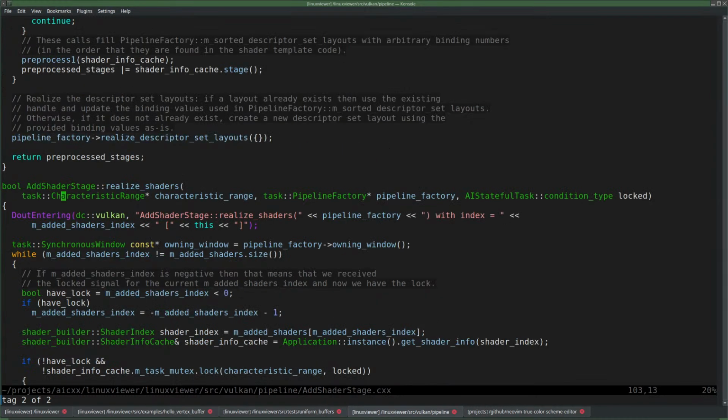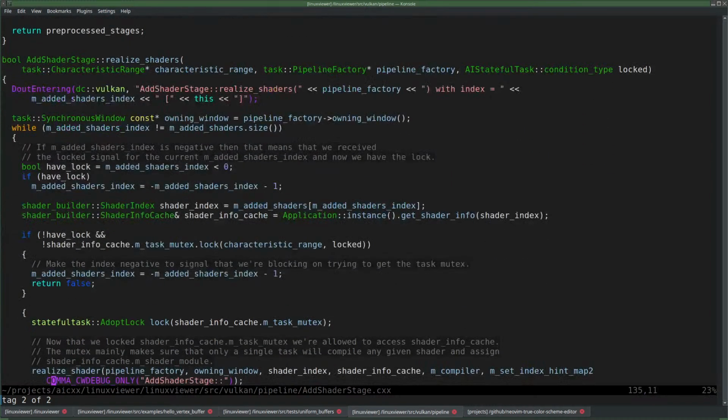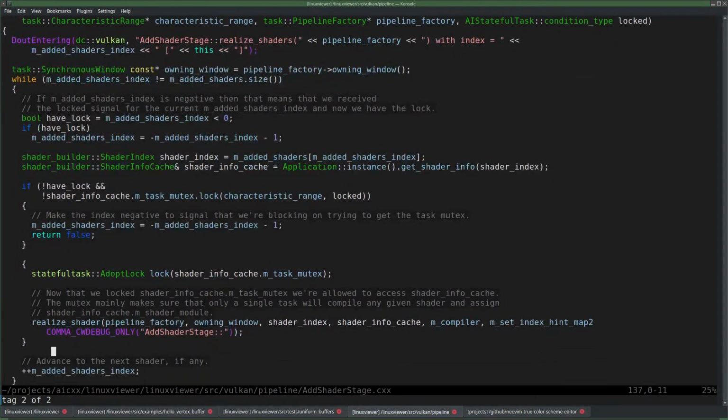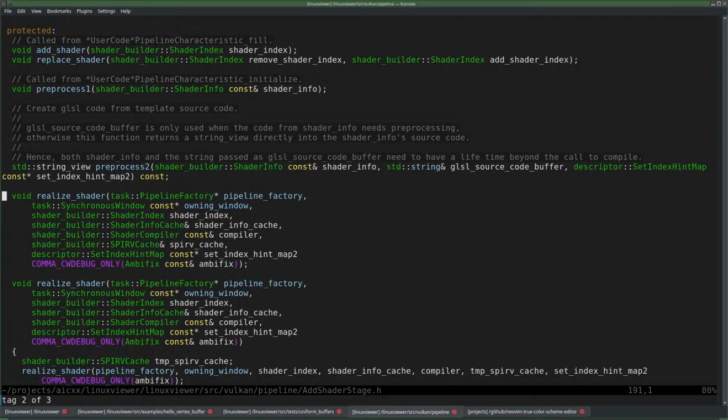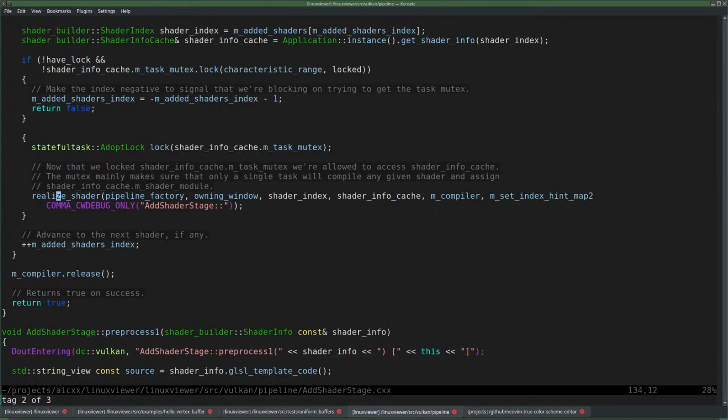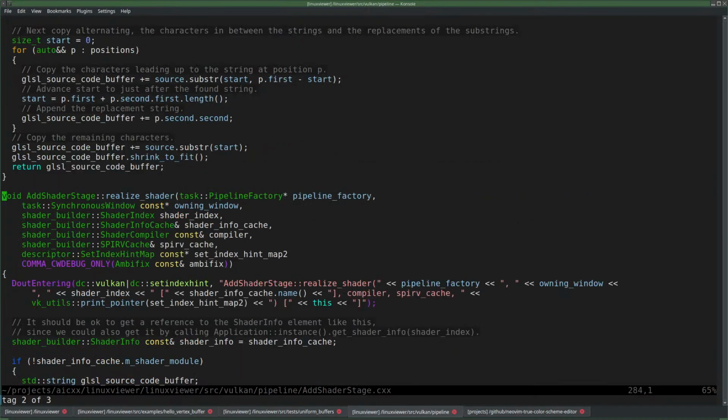Well, we'll try. So then maybe this pointer, so that's the at shader stage, is enough. That would be this pointer of this thing. And then we have still the pipeline factory. Oh wait, yeah, just this function.